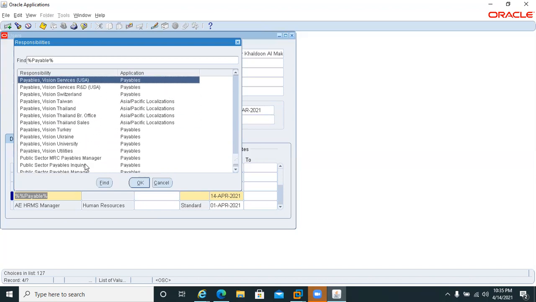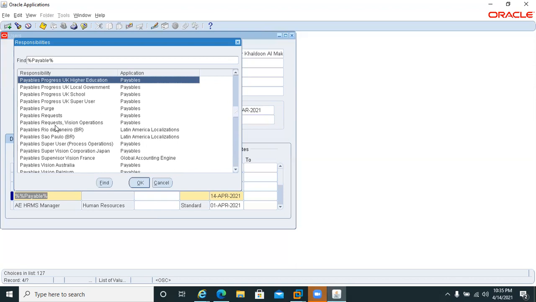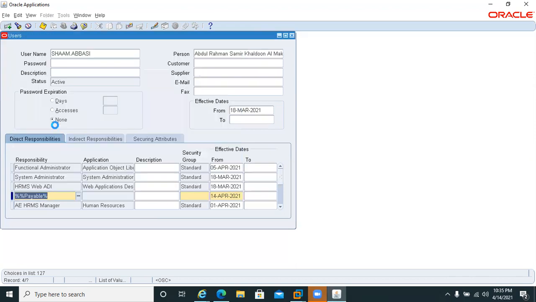So let us try from the tables manager responsibility.